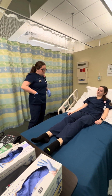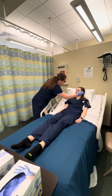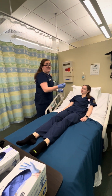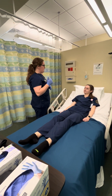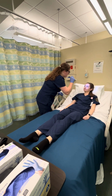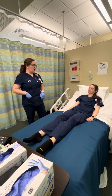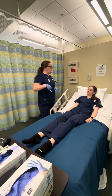I'm gonna use my pen light to measure your pupil diameter. Okay, her pupils are measuring at 5 millimeters bilaterally. And now I'm going to shine the light, and I just want you to look straight ahead. Okay, her pupils are equally round and reactive to light and accommodation, and I see that her sclera is white.